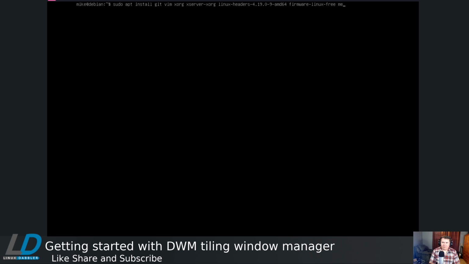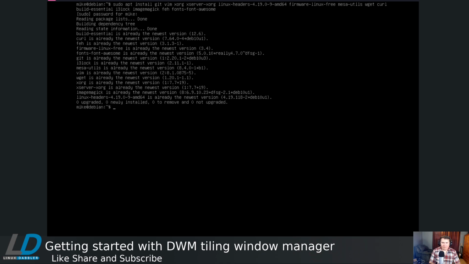Let's do mesa-utils, wget, curl, build-essential. I like i3lock, but I'm probably not going to use it in this particular video. But anyway, it's going to be installed anyway. ImageMagick. I like to use feh, and fonts-font-awesome. Then you can just run that and see I've already got all that installed.